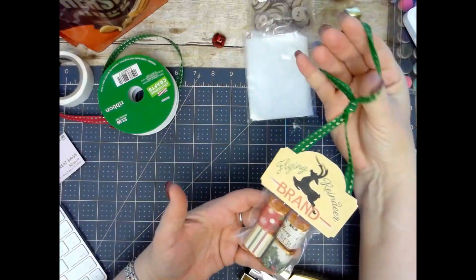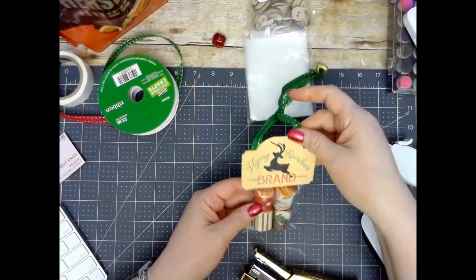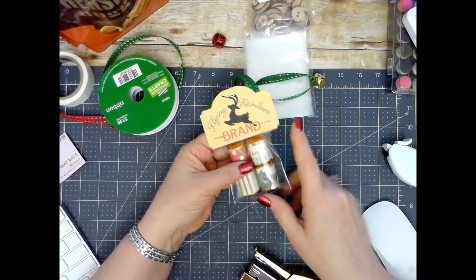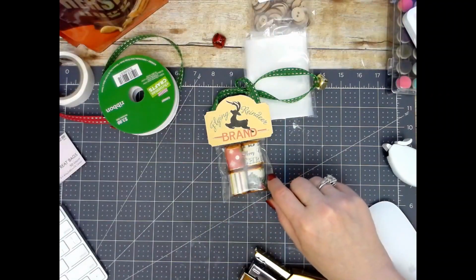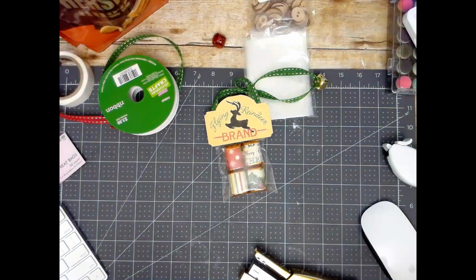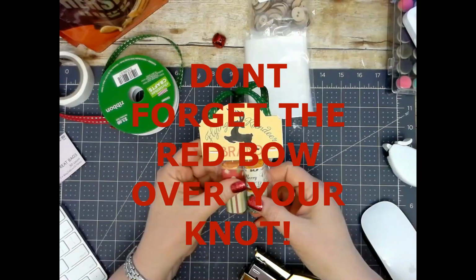But how cute is that just to hang on the doors? Super, super cute. So go ahead and cut your tops. You can cut several of those. And I cut just a whole sheet of each one of these colors. You can see I just have tons of them in different papers. That way I can use them for all sorts of different projects. And it makes it quick and easy.